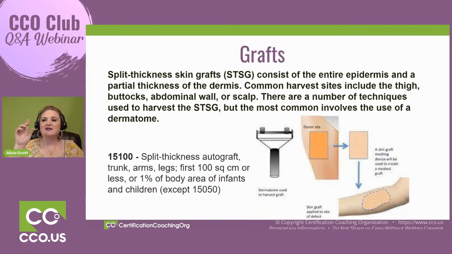All right, now this particular graphic, it shows there's the donor site. So let's just assume this was the thigh. So they do their dermatome cheese grater, slice off the tissue, and they've got a nice, even edge that they've approximated. They're going to test that. Now, if you've never watched this procedure done, it's pretty fascinating. So they do such a thin layer a lot of times that it just scabs over, right? They're not going super deep. They can adjust how much they need to go.